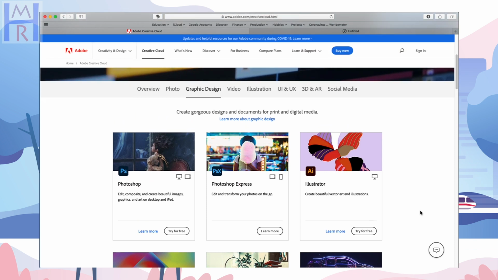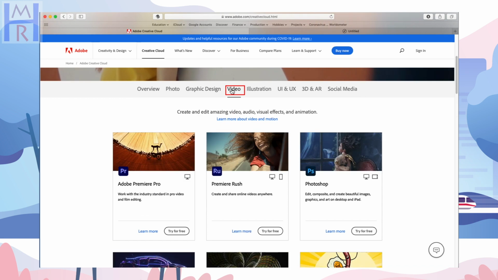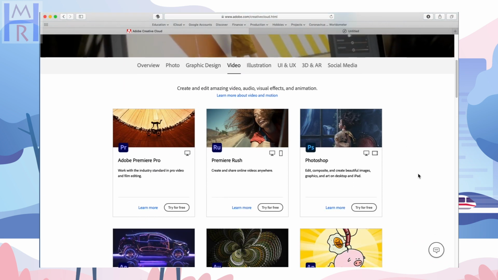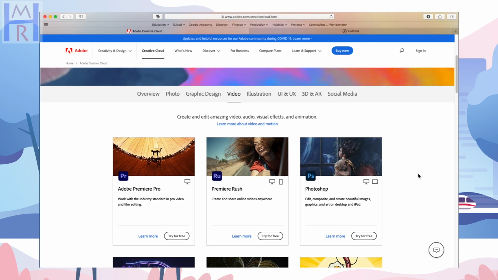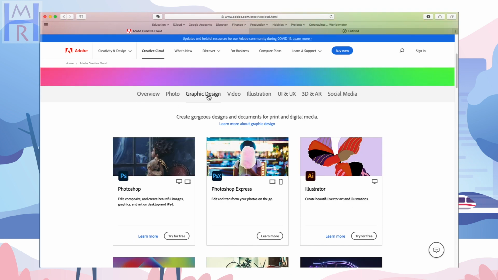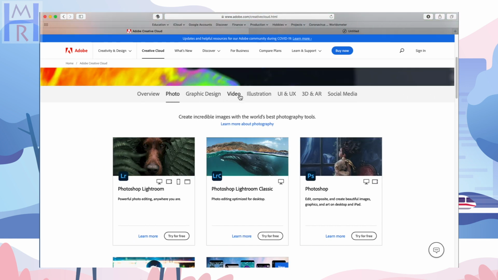Going back up to the menu and clicking on video, you will see a section listing film editing software that is used by production studios. You'll notice Photoshop once again, as well as Premiere and After Effects, all which will be taught on this website. In fact, if you click on all category links, Photoshop always appears.